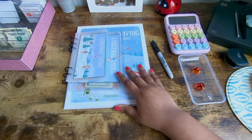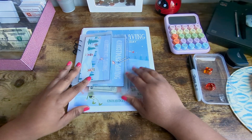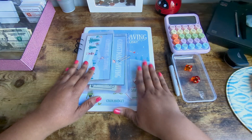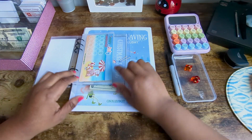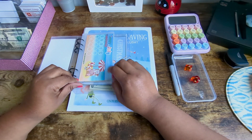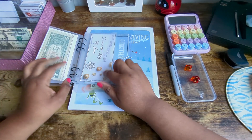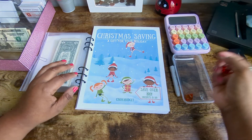Now I'm going to do my Christmas book. My Christmas book is on my Etsy shop if anyone is interested. With Christmas I'm going to use a 12-sided die because there are 12 pages. I use this as a rollover — when I'm close to finishing and I don't want to wind up with an IOU, I roll it into here. I got this from Norelli's Budgets as a freebie on her channel, and this one I got from Sadie J Money Boss in the Making. I'm using these as a rolling save.